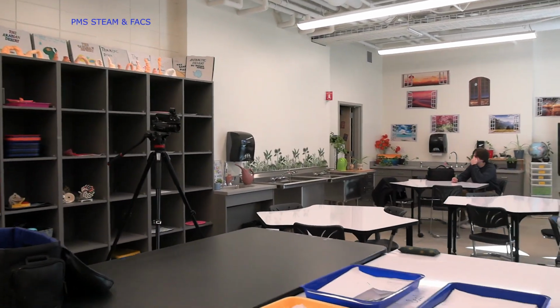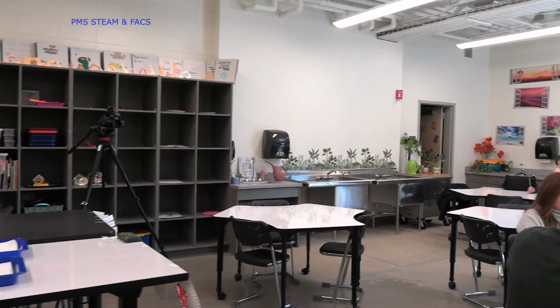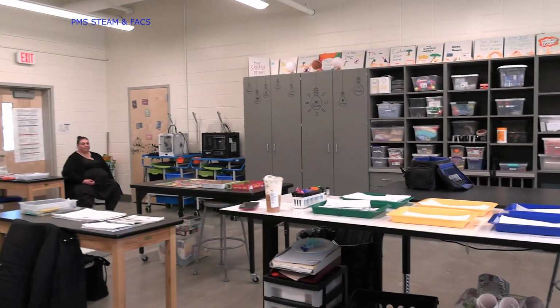I love the room, and it's part of the reason I wanted to do it here. Will you point out some of the features of the room and things that we have going on here? The room is gigantic, and I decided to break it up in sections because it was so big. We have a lot of sinks for all our fun work and to keep things clean. I have a beautiful, huge closet. This is the area we set up for a classroom primarily. Then I have a midsection for group things and puzzles. So this is like a group work area, or where I put supplies out.